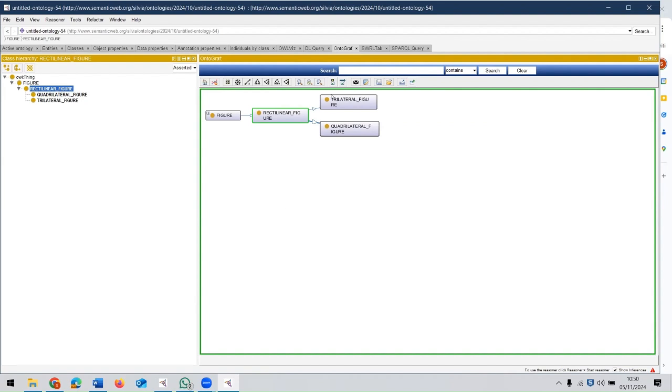And for example, here you can see the information already formalized, for example, that trilateral figure has a superclass rectilinear figure, okay? And the URI connected with this class. This is just to visualize your hierarchy.